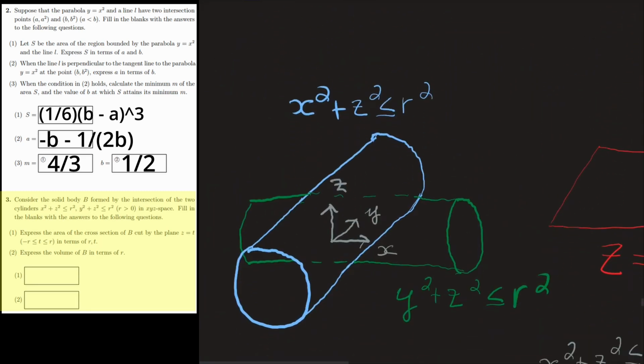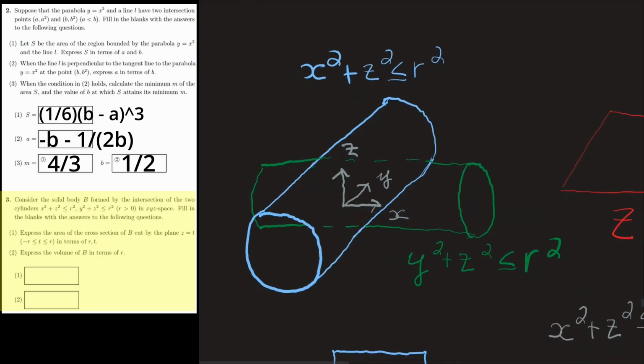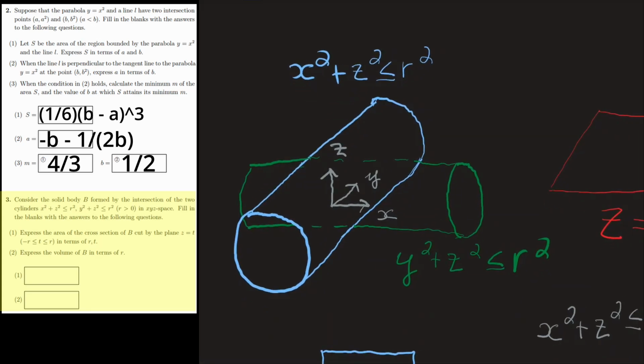So now, as always, you should try to draw a diagram. Unfortunately, I'm not really an artist, and it's kind of hard to draw 3D shapes like this, especially cylinders, but I did my best over here. So firstly, note the 3D axis in the middle here. x is from left to right, z is up to down, and y is into and out of the page. And so we have these two cylinders both centered at the origin, and they intersect around the origin, or the intersection is centered on the origin. And that's what we care about, the intersection part.